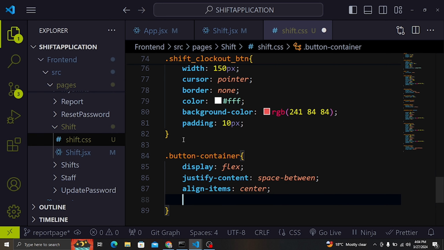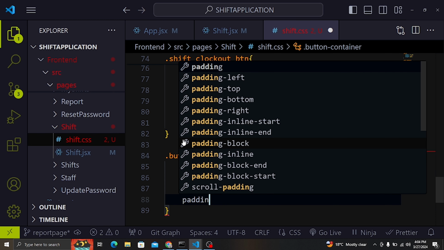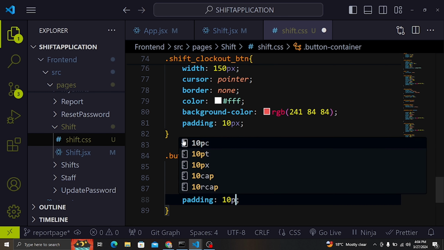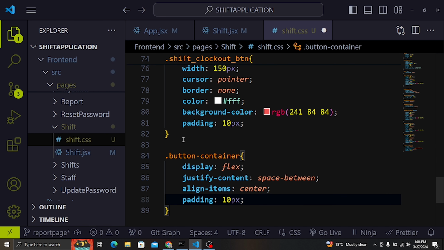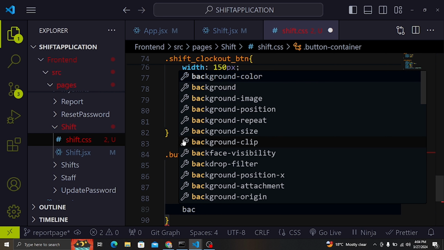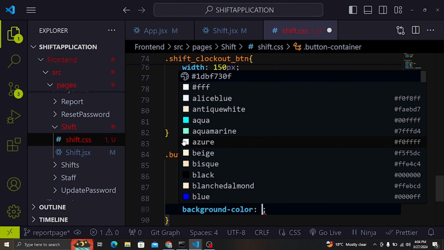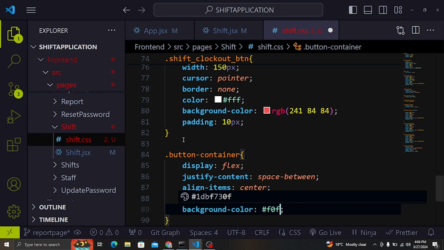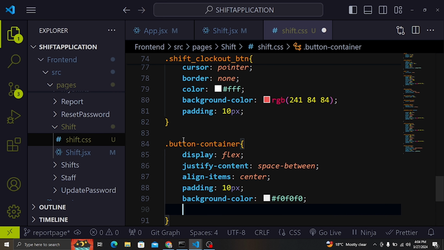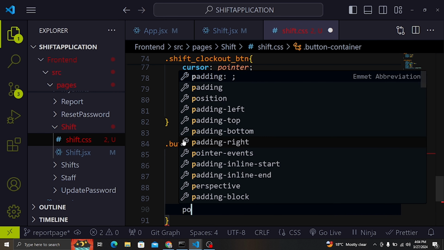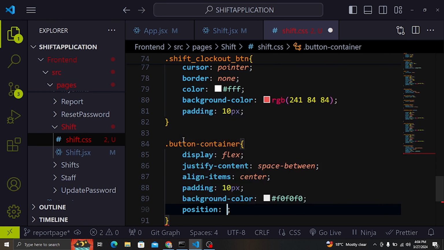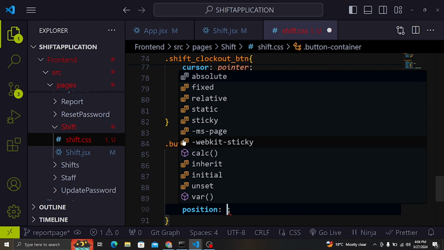Also I'm going to have padding of 10 pixels, and a background color of, let's say, F0. Then I'm going to have the position be absolute because I want it to float in the bottom.